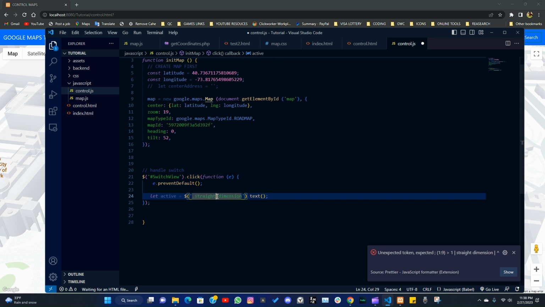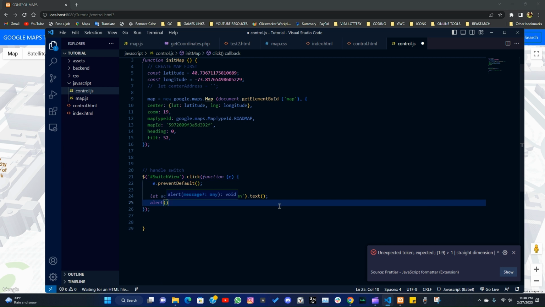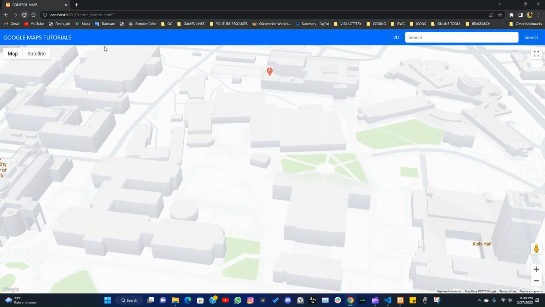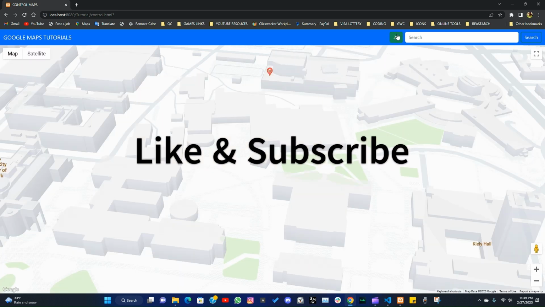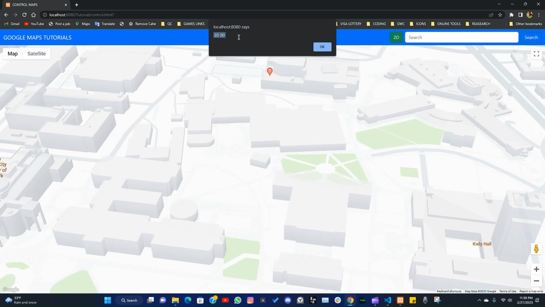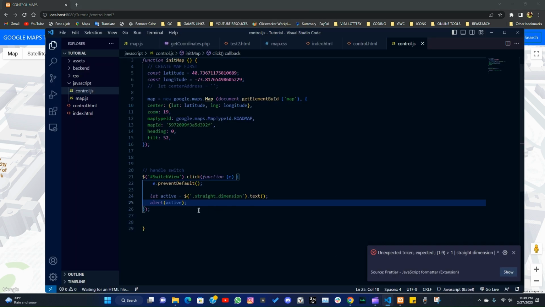Straight dot dimension, straight dot dimension dot text. Now let's alert the active and refresh this and see what is happening. So let's grab this, and it's saying 2D, 3D. So what do we do?